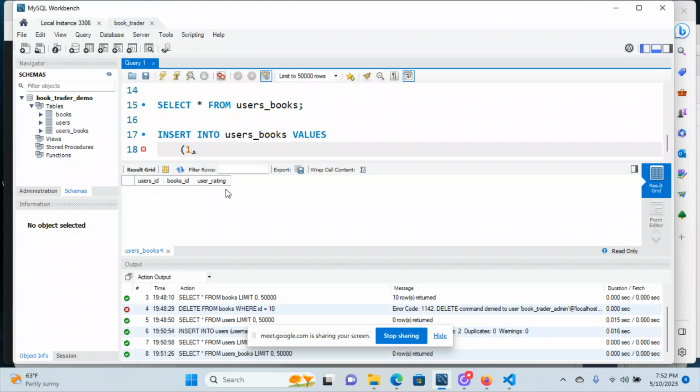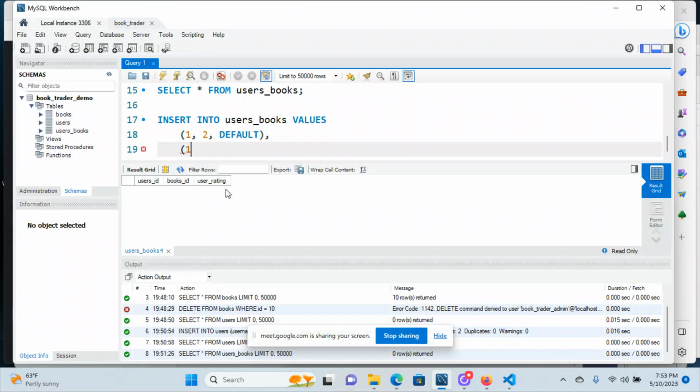And let's say this guy likes books 2, 3, and 4. I've only got the list of 10 to choose from, so I can just pick a couple of integers from that. So 2 and then default, which should give me a null value. If I wanted, I could also just type in null either way.